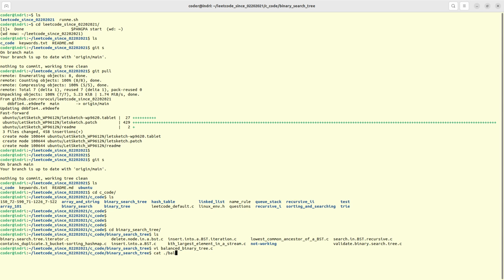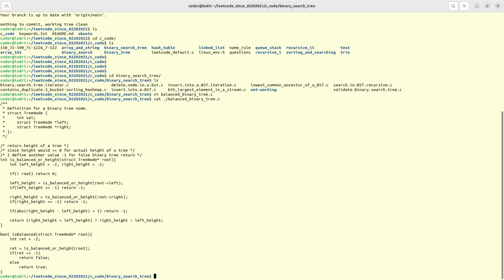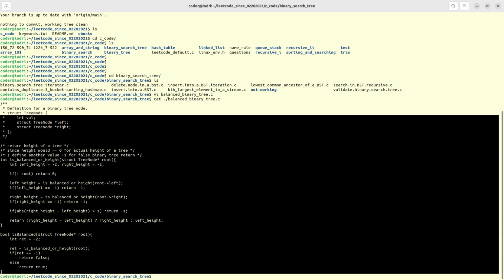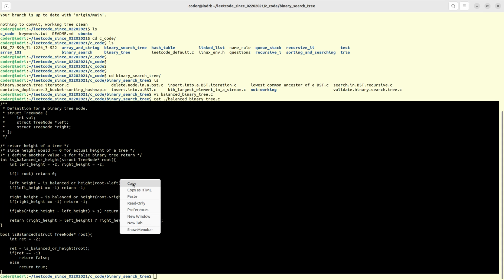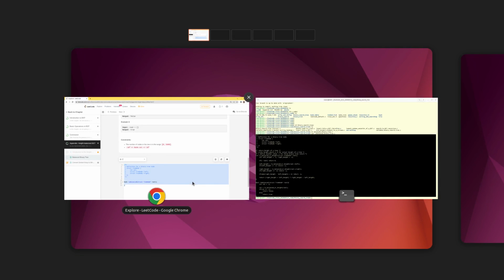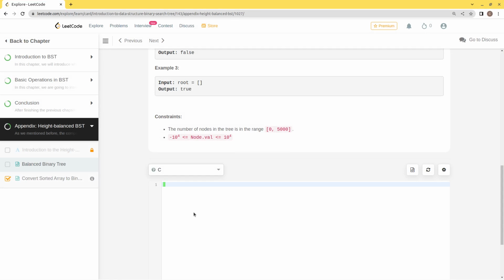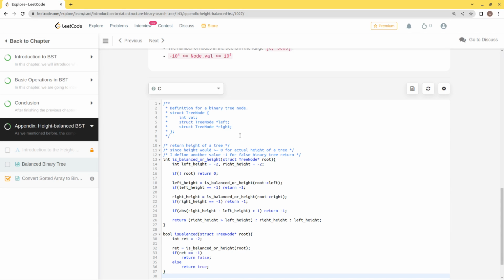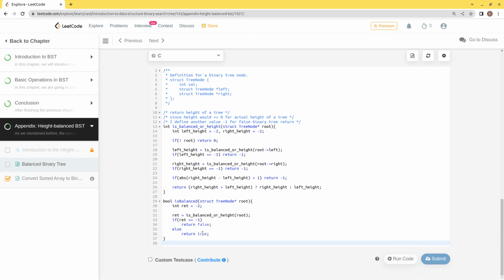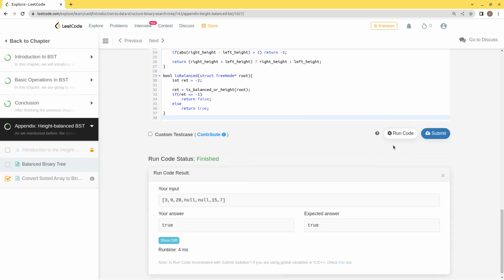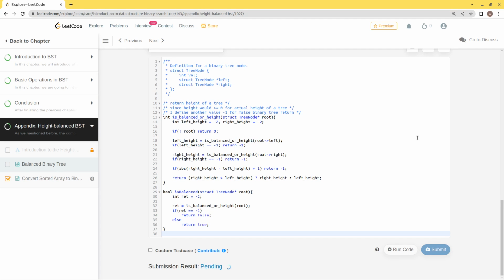Okay, since I got the code very quickly, I'll just run the code on Leetcode and see how it goes. I'm going to run the code and see the result. Okay, that looks good.